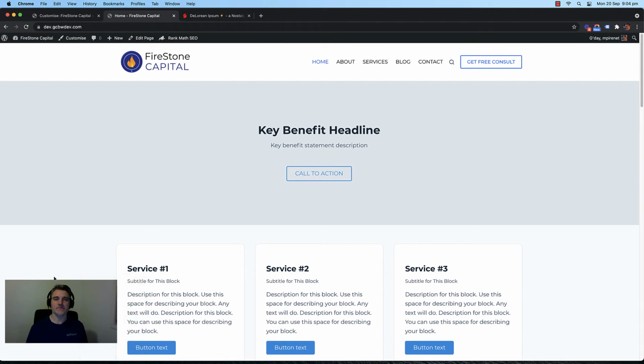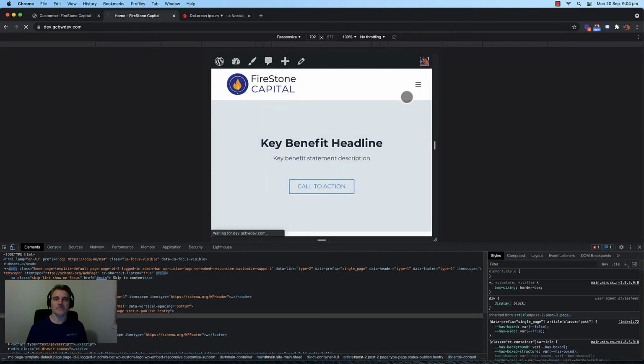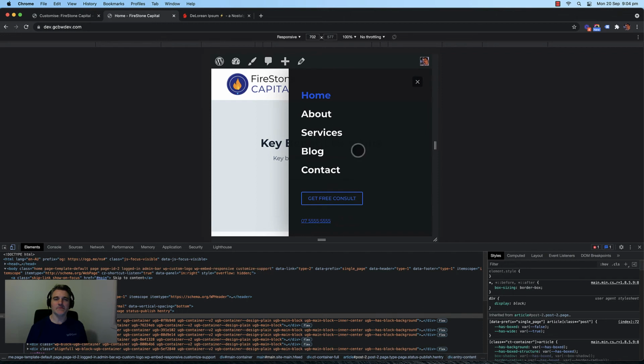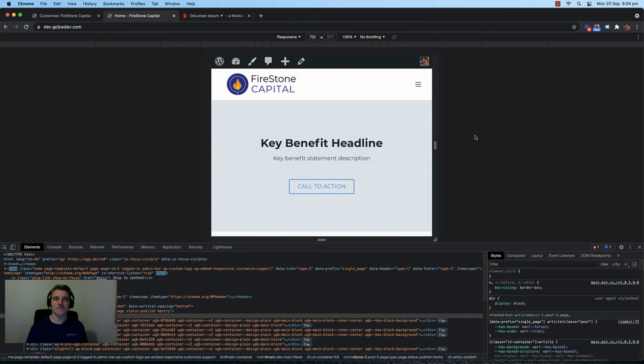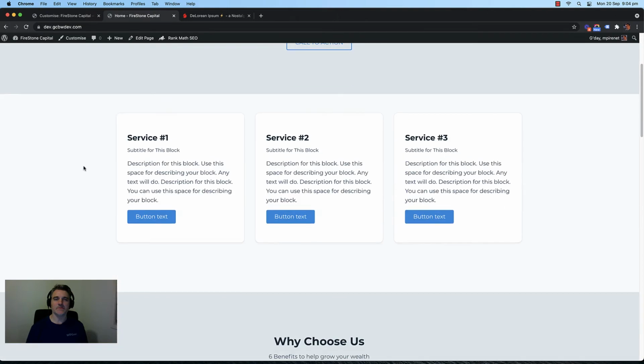We'll work with that. So on mobile now, it's got to refresh the page. We've now got the free console button, and we've got the button. We've got the phone number, so they can call or get the free console straight off the gate in mobile.